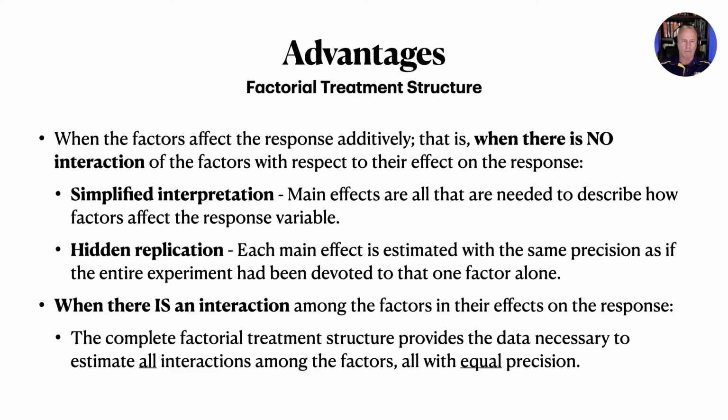But when using a factorial treatment structure, when there is interaction, the complete factorial treatment structure provides the data necessary to estimate all the interactions among all the factors and to estimate them all with equal precision. So that's another big advantage, another reason to use a factorial treatment structure as opposed to the one factor at a time approach.